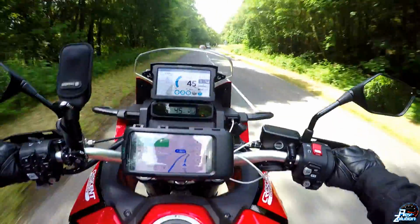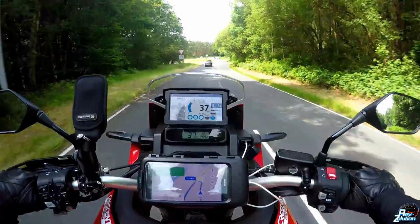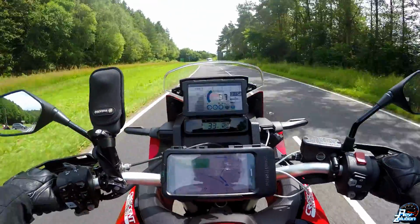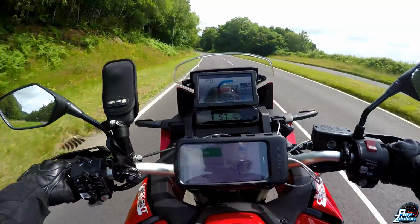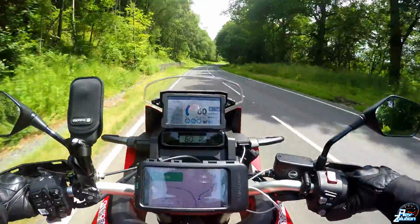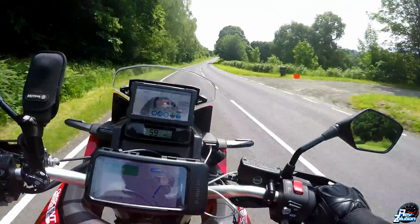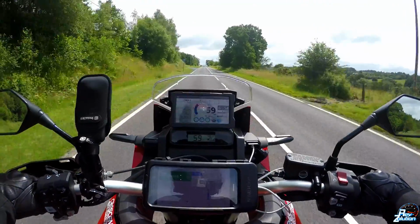Now, why would you buy the DCT version of this bike? It's brilliant. It really is unbelievable. I'm flicking between sport automatic, normal, and manual mode, and I'll tell you what, it is just unbelievable. Sport automatic lets you, like I said, change gears as well, but what an absolute animal of a bike the Africa Twin is. It's amazing. So if you're looking to buy an Africa Twin, definitely consider the DCT version. I do highly recommend it.